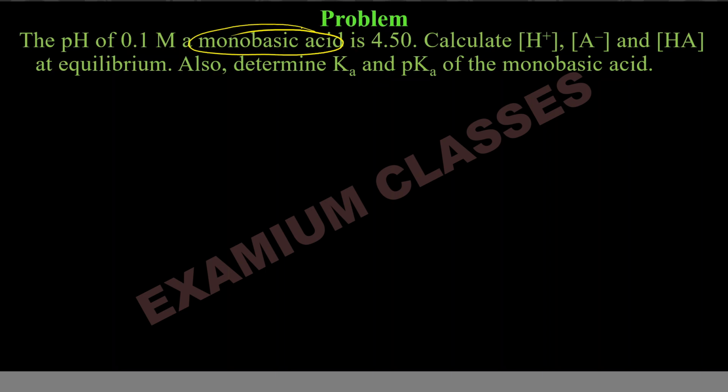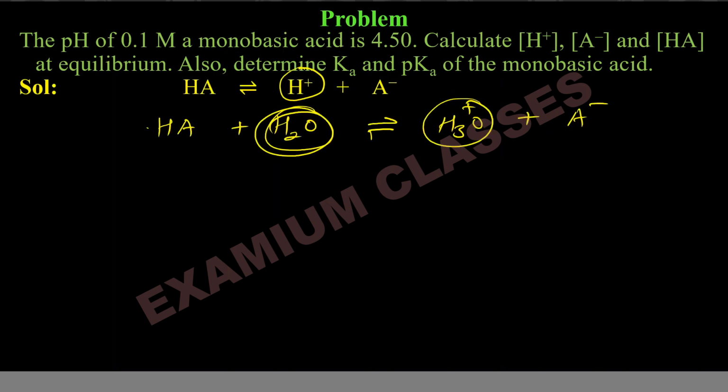So this is the reaction you will use. I have used the simplest form. Otherwise, if you want, you can write HA plus H2O gives you H3O+ and A minus. Same thing. The reason is that you will not consider pure liquid H2O, and hydronium ion concentration is the same as hydrogen ion concentration. So both the reactions are actually the same. Initially you have 0.1 mole and here it is 0, here it is 0.